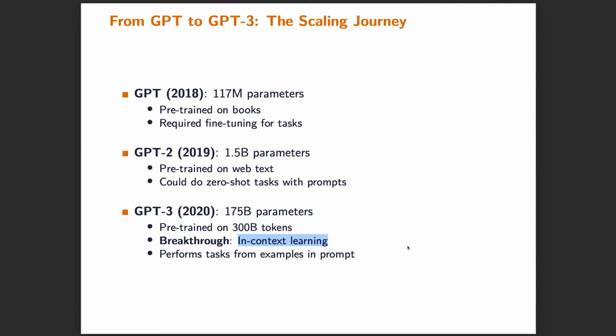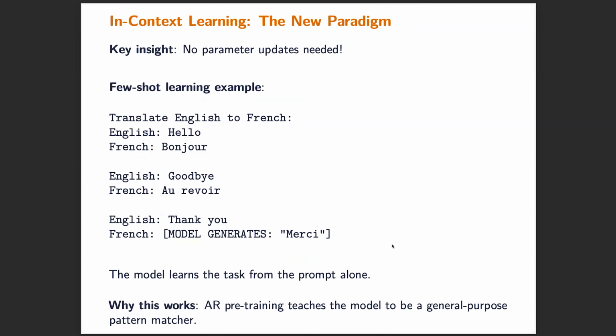So you don't really need to do any fine-tuning. As long as you have a good prompt, the model can fill in the answer for you. So this is by itself extremely interesting, meaning that we really don't need to do any fine-tuning. We just train the model once and then use it. In other words, no parameter updates are necessary. Instead, we give a prompt, for example, a prompt like this, that gives a few examples of what I want to do, which here is translation from English to French, and then ask the model to continue. So given this context, the model basically learns a new task without changing any parameters.